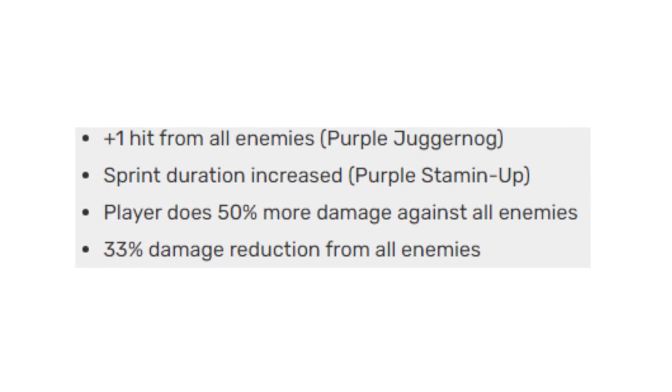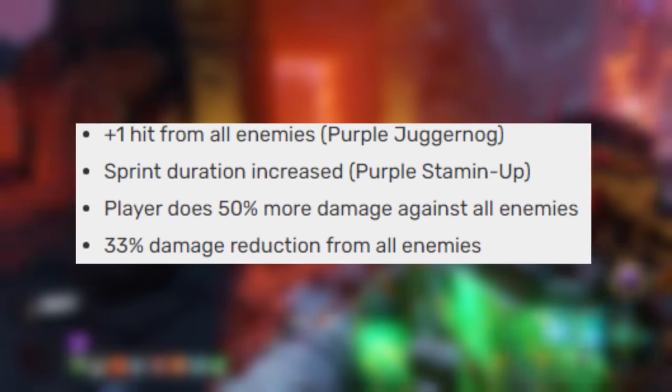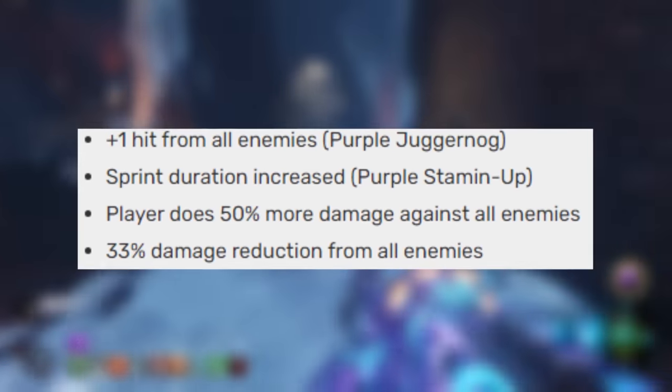And once you put this bad boy on, you get Purple Jug, Purple Stamina, you do 15% more damage against all enemies, and you get 33% damage reduction from all enemies. So this one is definitely the best, and in my opinion, it's very, very easy to get.